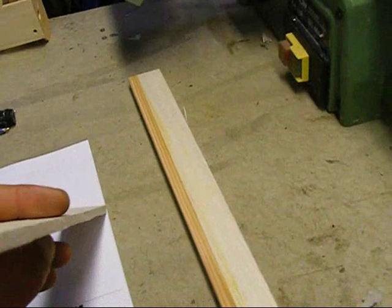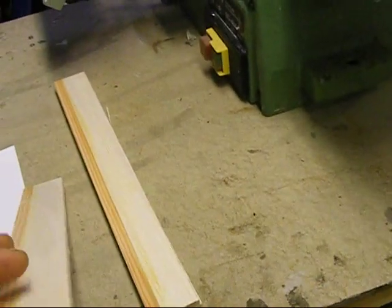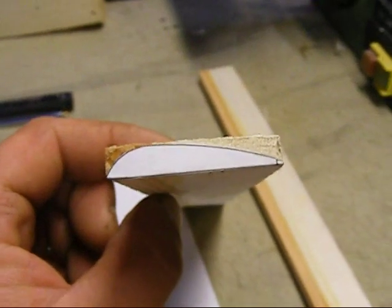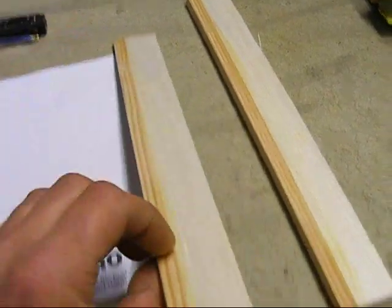Okay gents, when I put the PDF out for the blade, you'll see, well, I cut it out, this is just the first one. The profile for the blade is just a clockwise-ish aerofoil. I've cut it out, glued it on the end. You only need to do it on one. What I'll do now is mark it up lengthways. I'll do a little drawing.